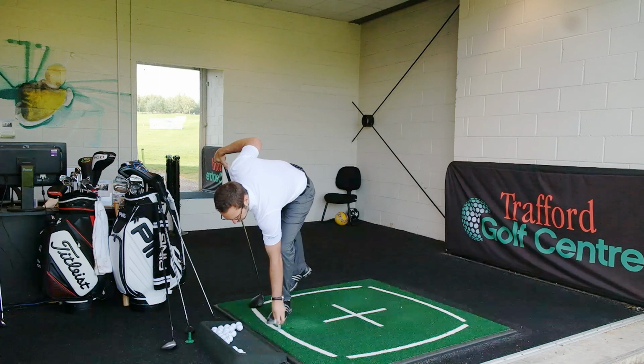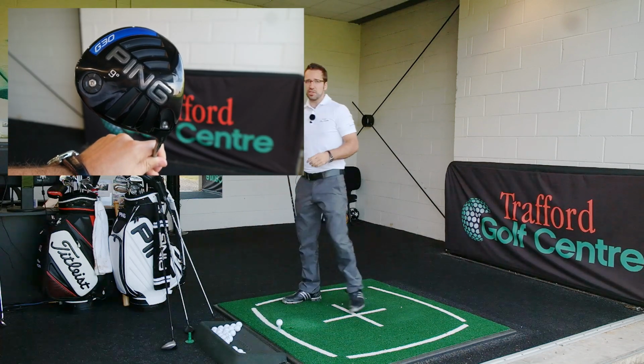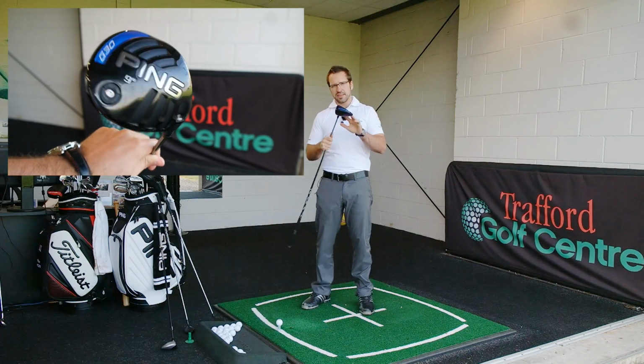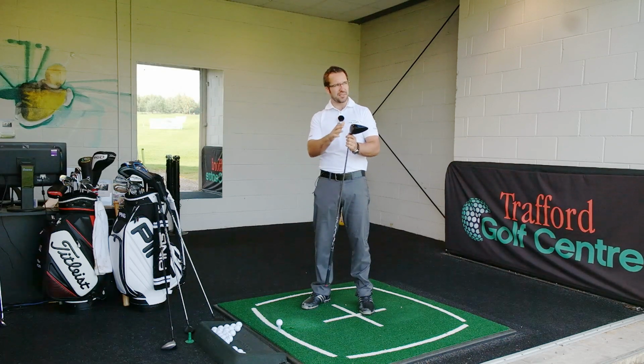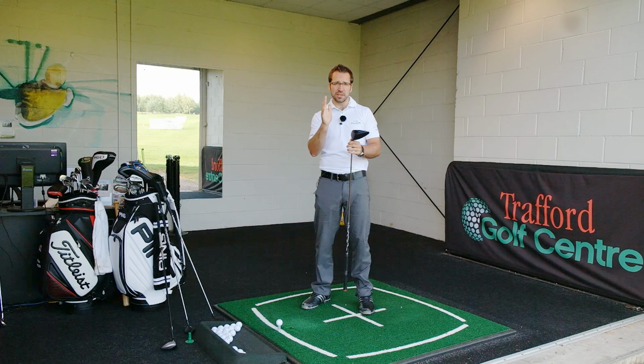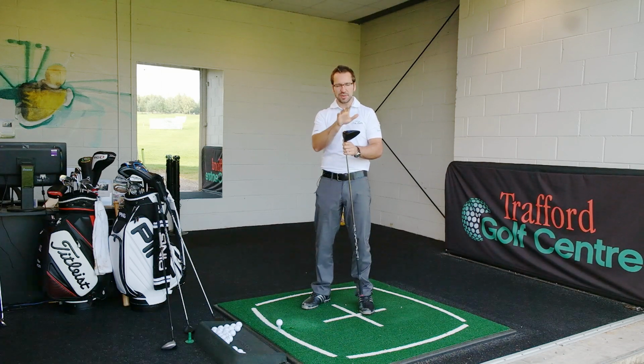Now, what I mean by that is, with my current driver at the moment, I'm using the G30 driver, which I've got set here at 9 degrees. This is the best combination that I've found with this X-Stiff shaft, and I find it launches the ball very, very well with low spin rates, and it's quite a forgiving club as well. So I found that a 9-degree driver in the G30 is best for me.